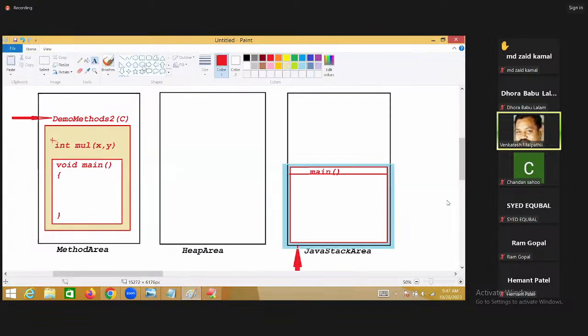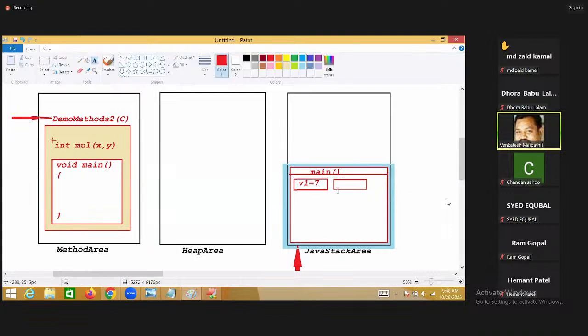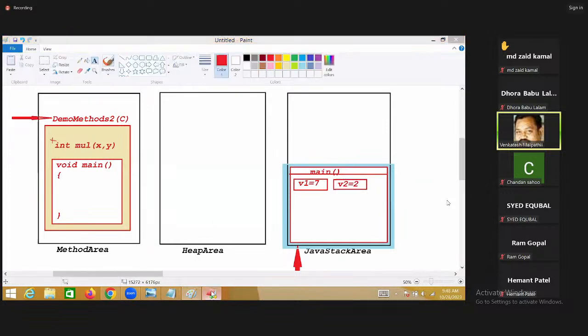Inside the method only, local variable memories will come. That is your visual. Each is 4 bytes of memory, v1 is equal to 7 and v2 is equal to 2. Like this, two local variables we have.